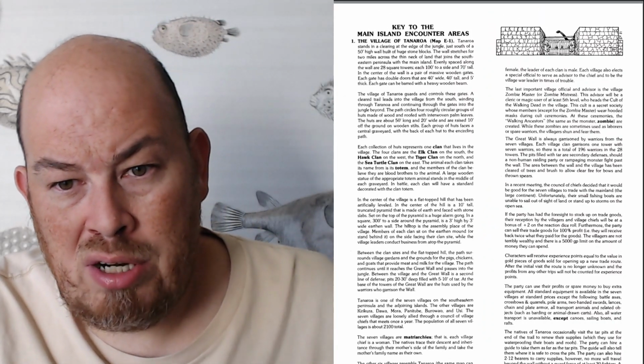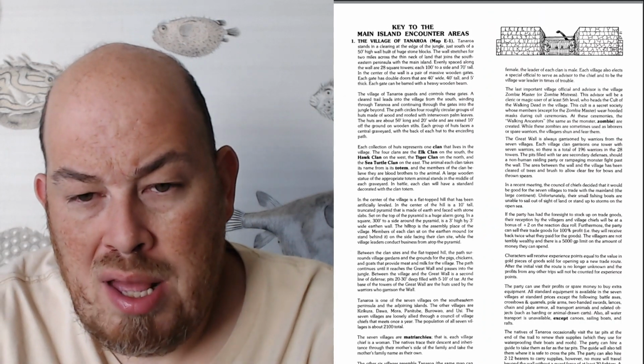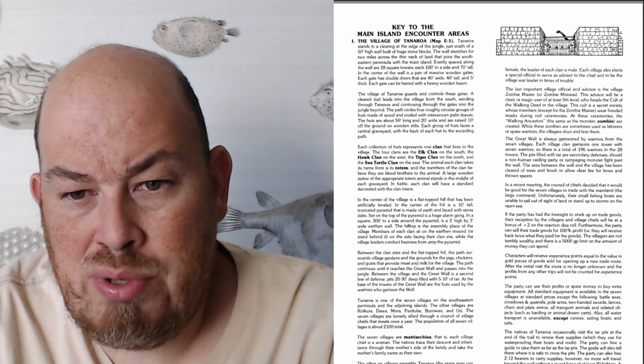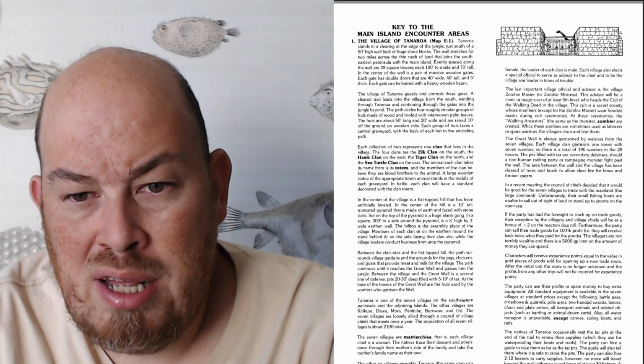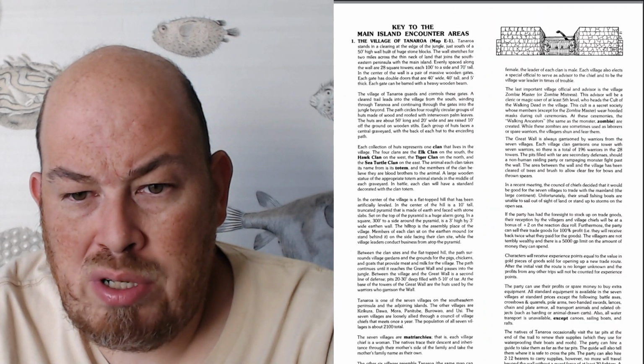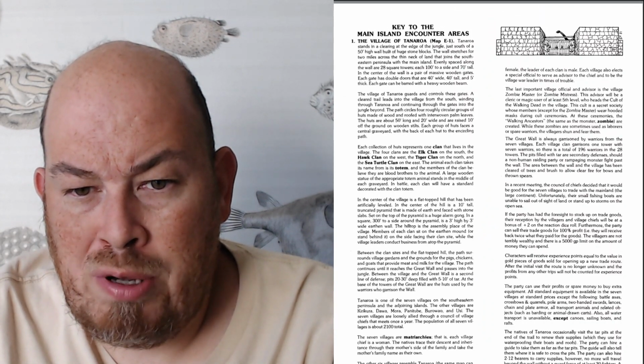Okay, the village of Tangaroa guards and controls these gates. A cleared trail leads into the village from the south, winding through Tangaroa and continuing through the gates into the jungle beyond. The path circles 4 roughly circular groups of huts made of wood and roofed with interwoven palm leaves.